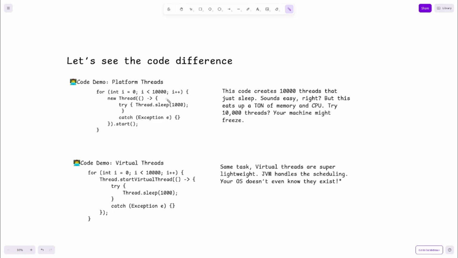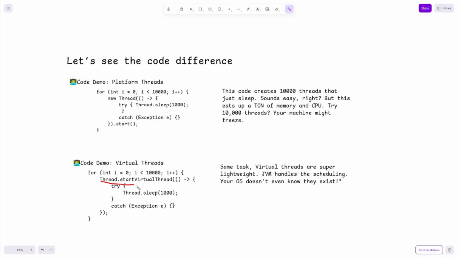Here are the differences between virtual threads and platform threads. In this block, I'm trying to create 10,000 threads. When we create 10,000 threads, it will take tons of memory and high CPU utilization, so we might get a freeze of our operating system. The same code I'm writing with the virtual thread.